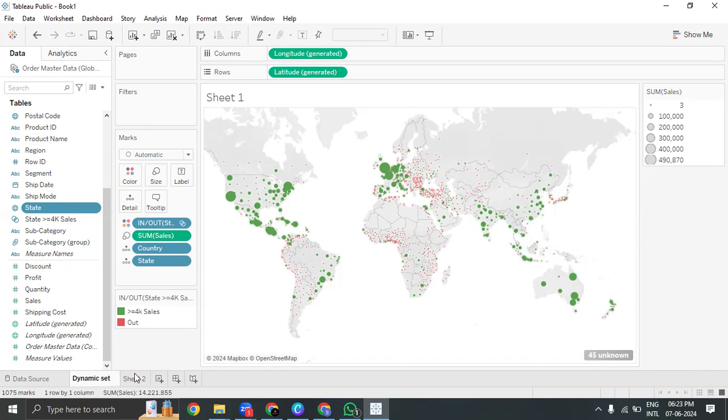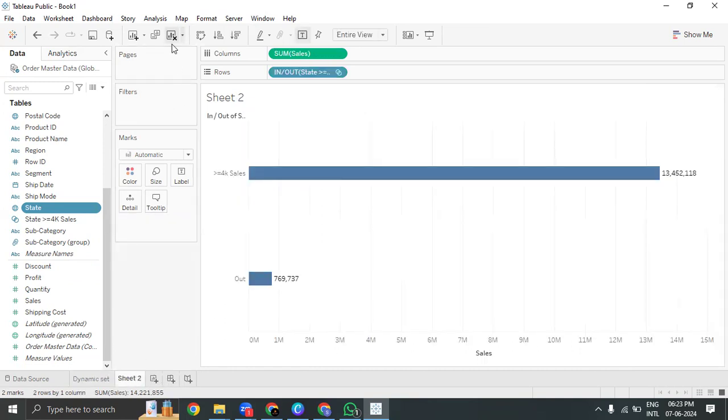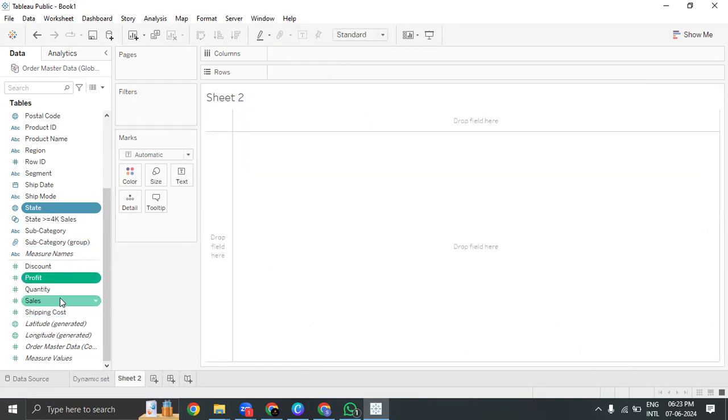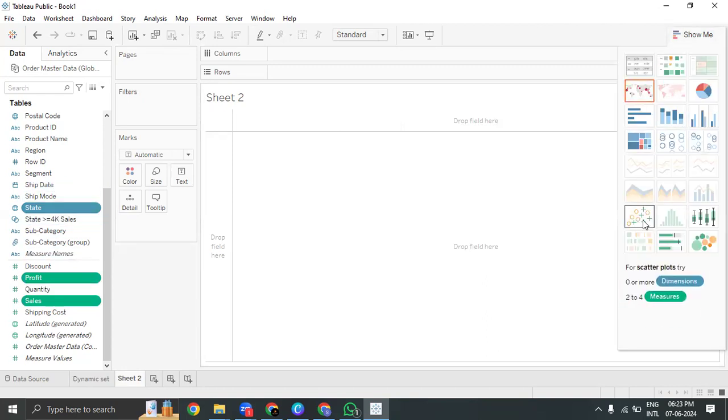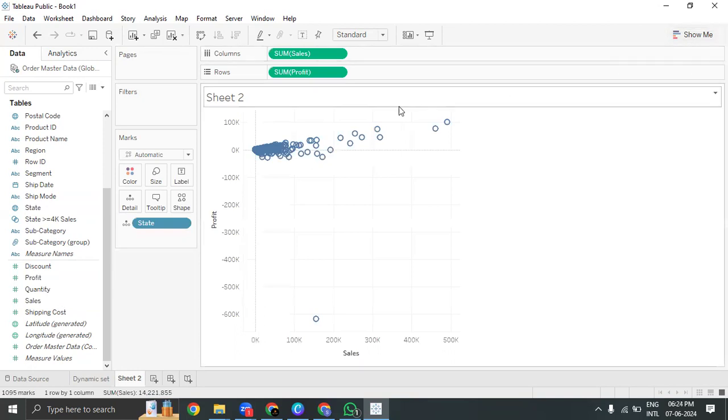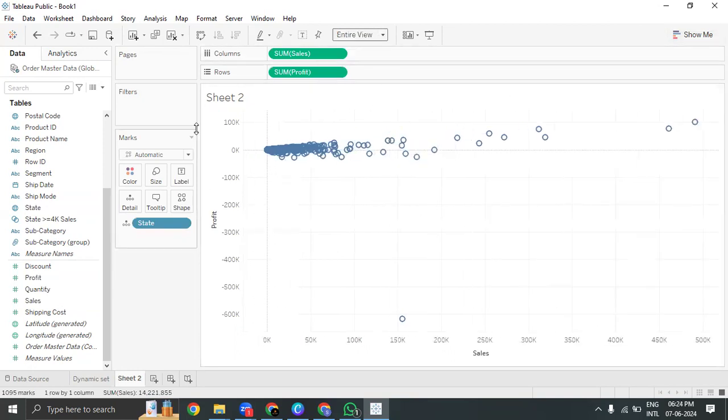Now the static set, the best example would be, let's say I've got profit, I've got sales. Let's talk about states only. Let's go with a scatter plot. Now, if you check my profit and sales of this particular data, I've got my minus profit value, but sales is more than 150K.